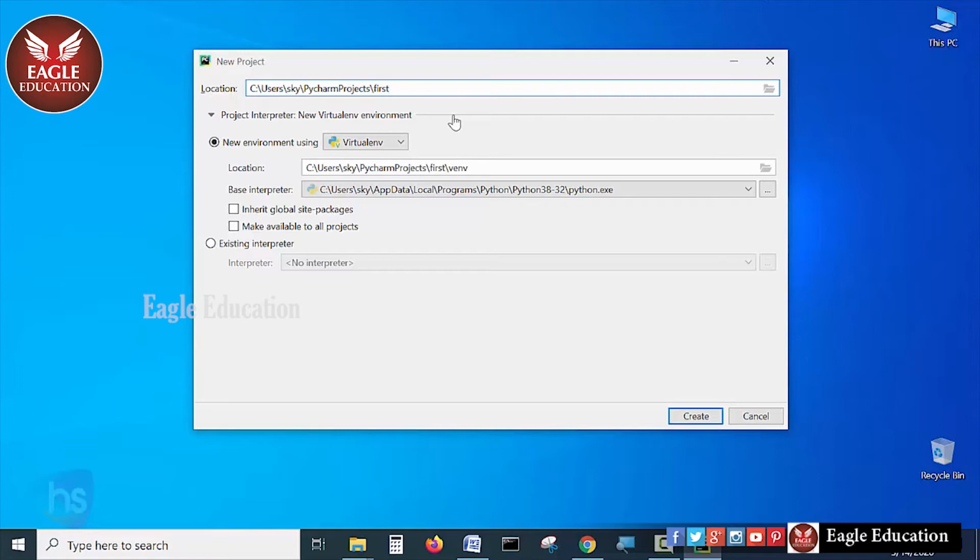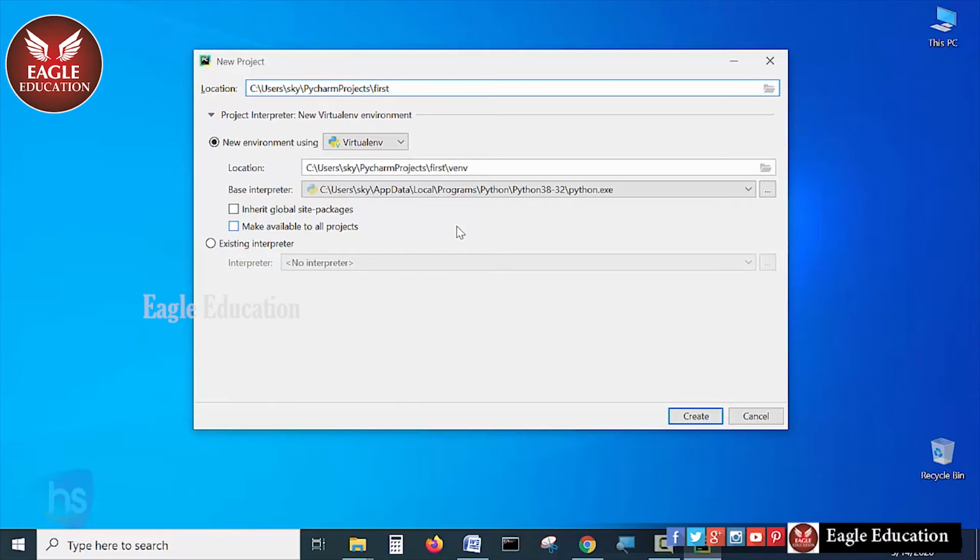To configure this virtual environment, you need to select the location of the project, to save in the specific folder. And here the path of the base interpreter is required. The base interpreter means the Python we installed, which we saw in the earlier session, downloading from the Python site.